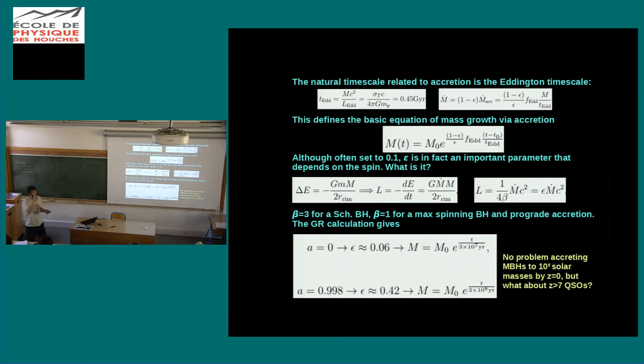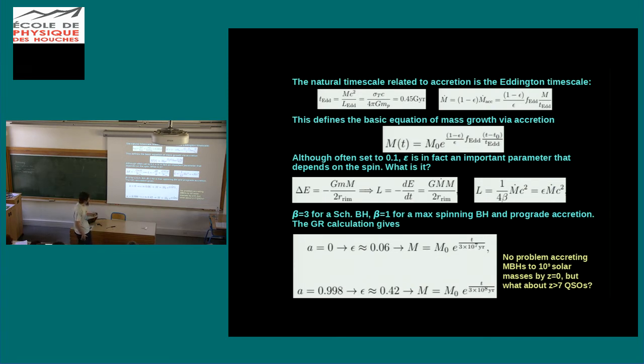But if you have a maximally spinning black hole and you're accreting on a prograde orbit, your innermost stable circular orbit is essentially M, which is GM over c squared. So this efficiency goes up to 0.42, right? Because you have brought the particle much closer to the black hole before being accreted, so you have emitted way more energy. So usually we say efficient accretion converts 10% of the mass into radiation, but there is actually a factor of 5 or more difference depending on the spin, and this is critical because this efficiency enters like this in computing the mass growth.